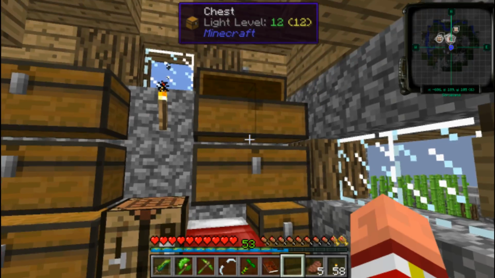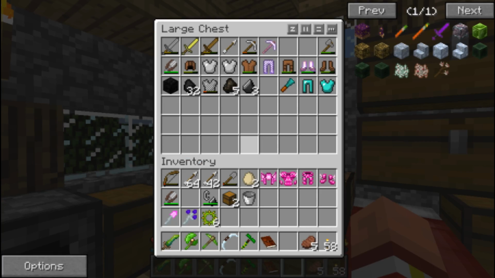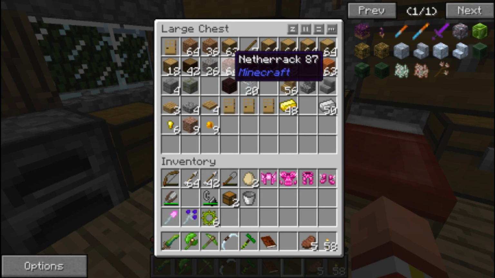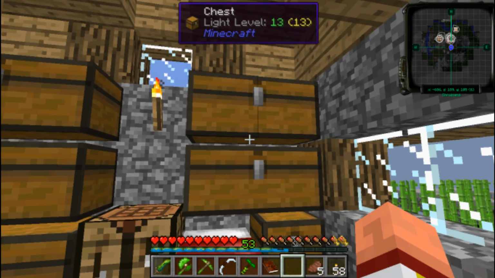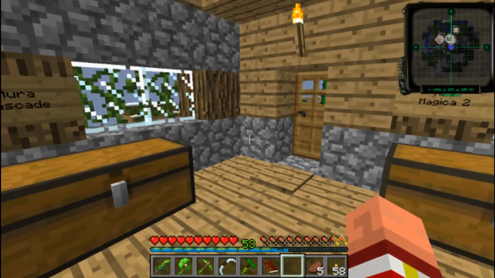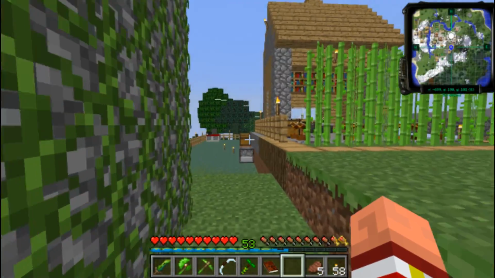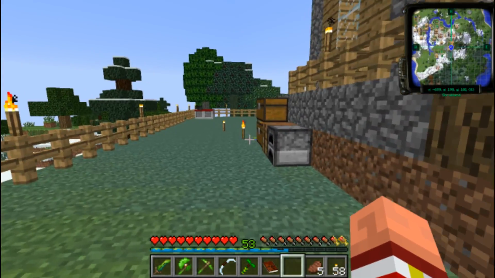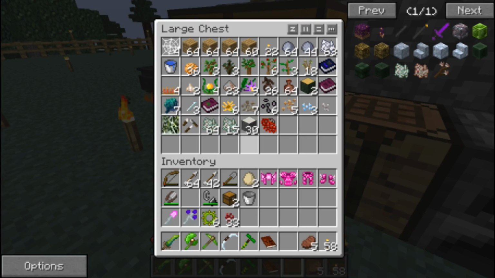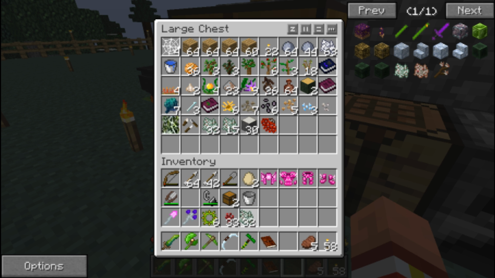Nether stuff. Where did I put nether stuff? We got some netherrack. We don't have any nether wart? Yes, we do. We got a ton of nether wart. So let's grab a whole bunch. We'll leave 10. Go over here, and hopefully I still have some mutandus. If I don't have any mutandus, that's going to be an issue. No, I have a shitload of mutandus, too.